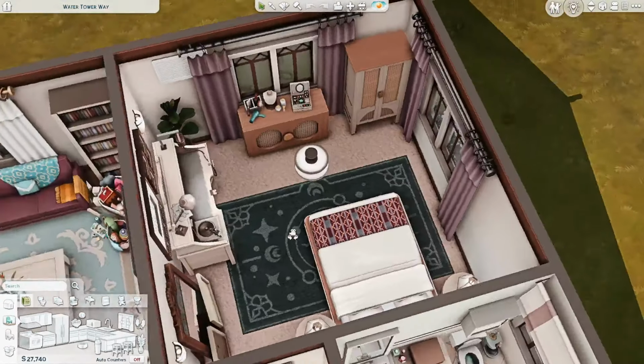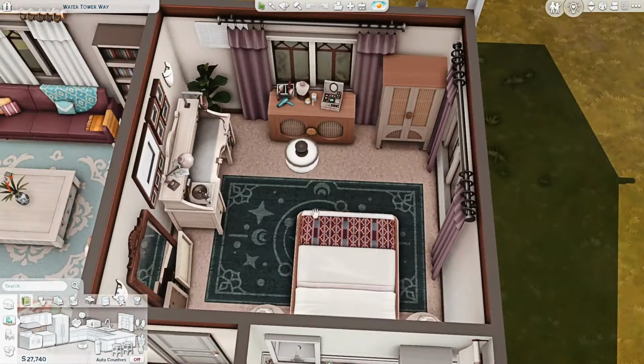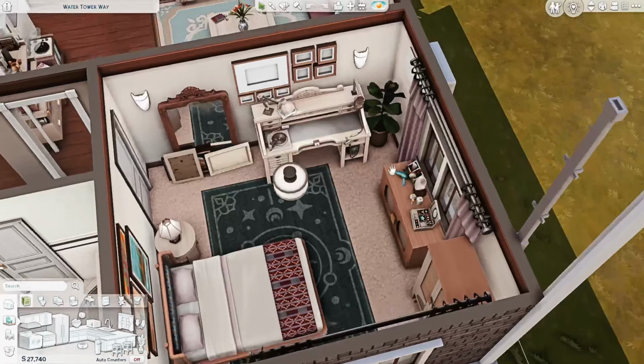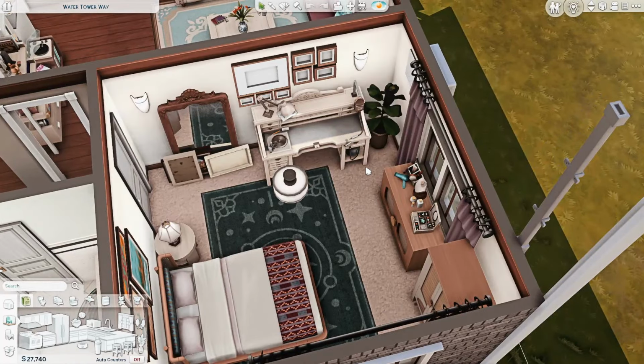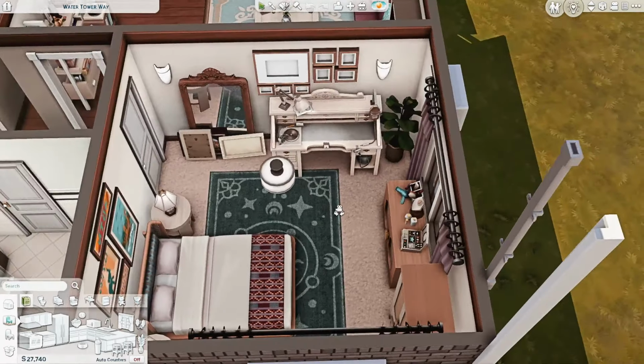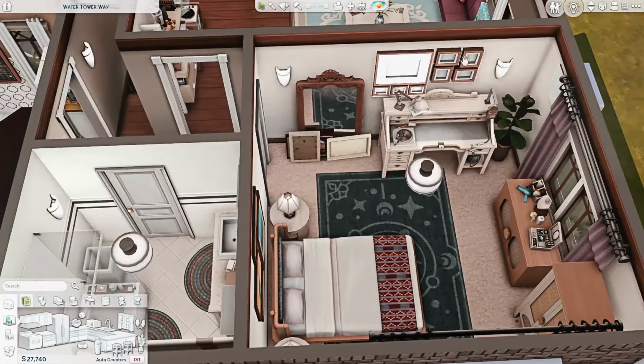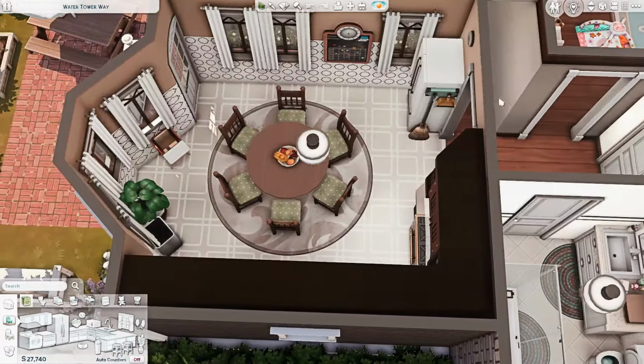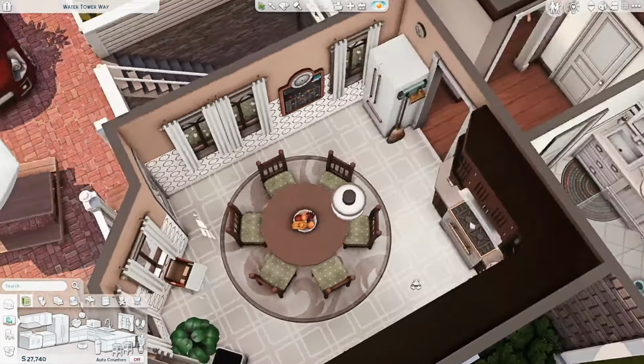There's obviously all of the regular bathroom items. And then we have the parents' bedroom. This is kind of the main bedroom. They have a bed, dresser, all of that stuff. Oh yeah, I didn't delete the dresser. I deleted the desk that I had in here to make space for the gemology table. We also have a lot of space for family pictures as well. And then you have the kitchen off of that little hallway.